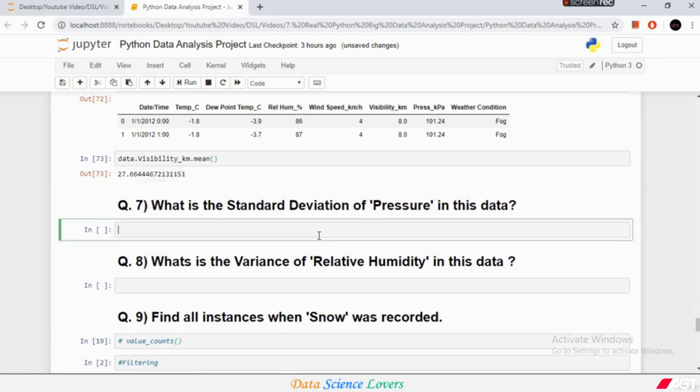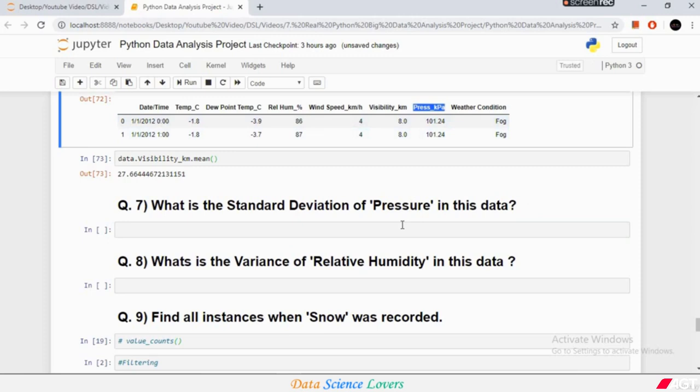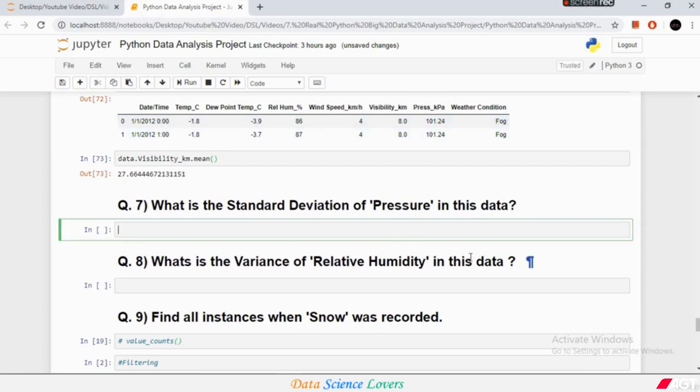The next question is, what is the standard deviation of the pressure column? So this is our data, and the question has been asked from the pressure column. This is the pressure column, and the syntax is very easy. Again, we will write our data frame name and our column name, press underscore kpa.